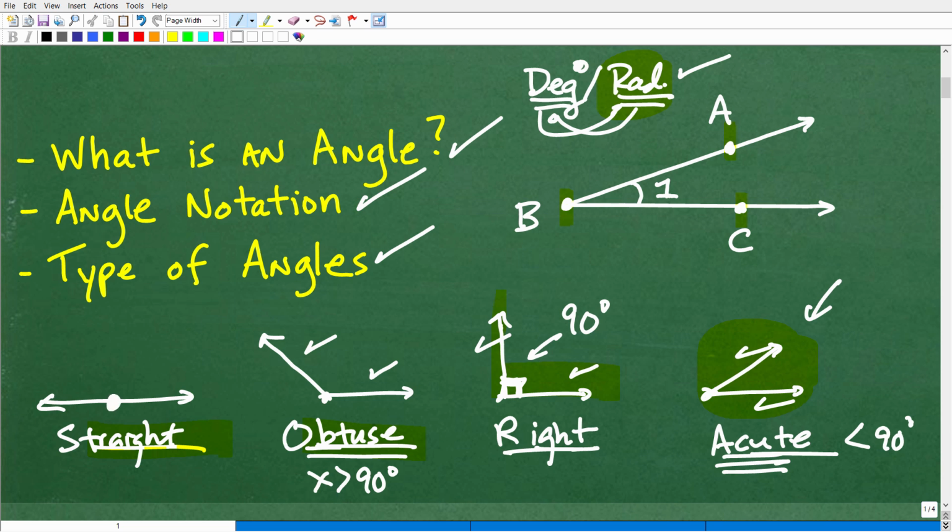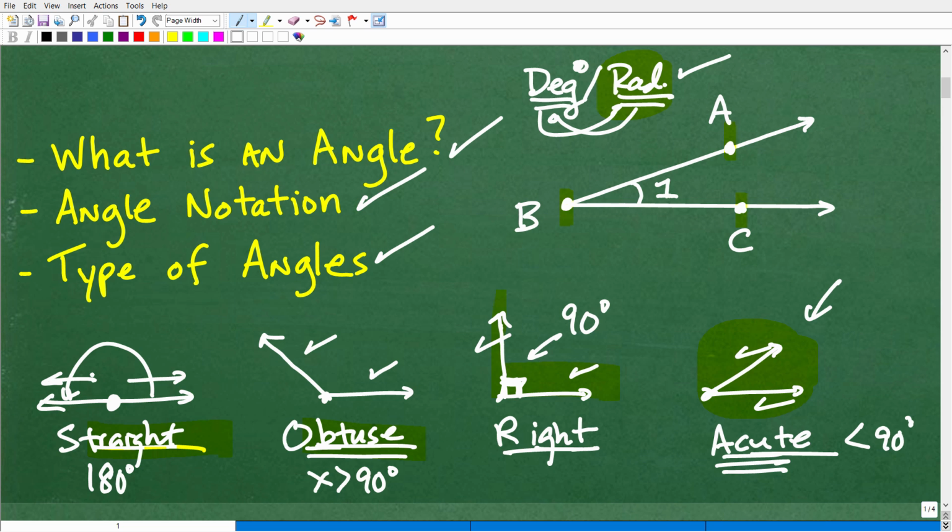There's the vertex right here. There's one ray going out that way, and another ray going out this way, and straight angles are exactly 180 degrees. So that is an angle in and of itself. It's an obtuse angle where it finally just flattens out. The measure of this particular angle is 180 degrees. So yes, straight lines actually have an angle measure of 180 degrees.